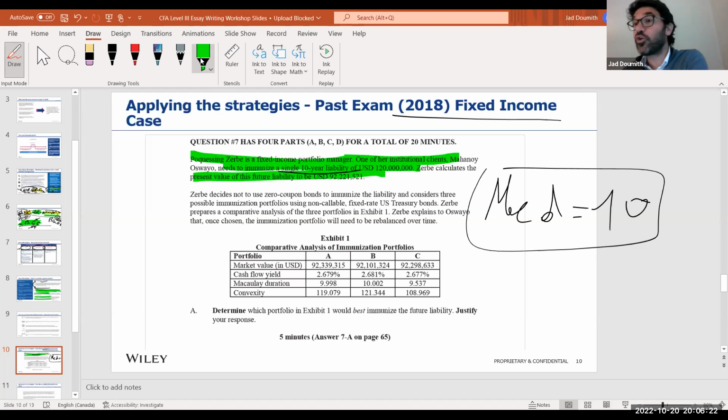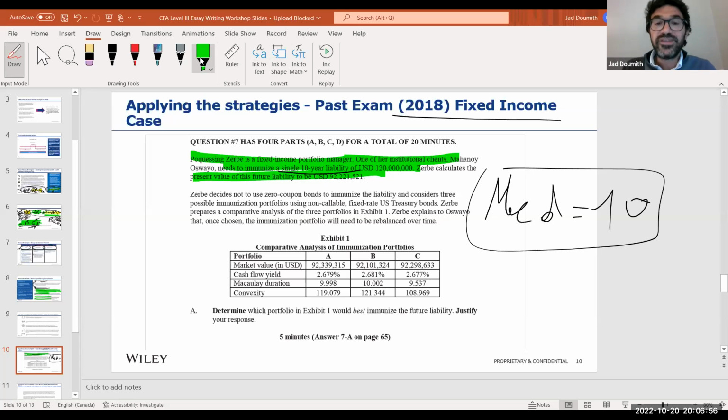Of course, I will not go now and open a parenthesis here regarding why. This would be maybe off topic now, but again, for me, very honestly, everything is linked. If you don't know that, you can't provide a good answer, no matter how good the tips are. So the Macaulay duration should be equal. Three, you need to minimize the convexity of the asset. You need to recollect, while you read the question, those three simple but very important pieces of information, because those will be your answers.